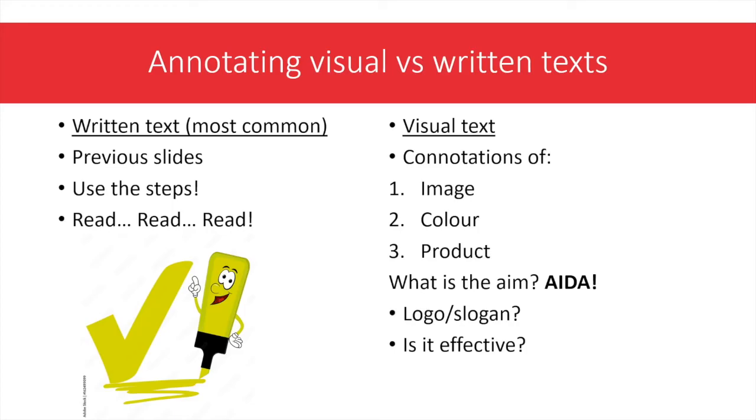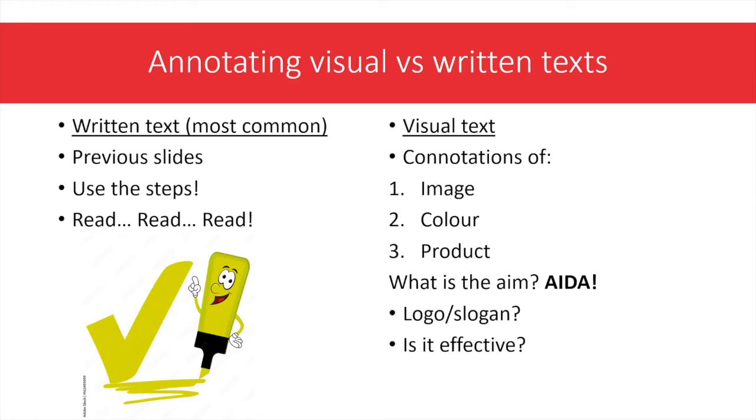The key over here is to think of the connotations of an image, a color, or a product. So with the image, what are the ideas and the emotions we have around certain images? For example, if you can see an image of a dove on a funeral home's poster, the dove has a connotation of peace. What colors are being presented in the frame? For example, if the visual text's main color is blue, maybe a sense of tranquility, peace, or even cleanliness is presented.